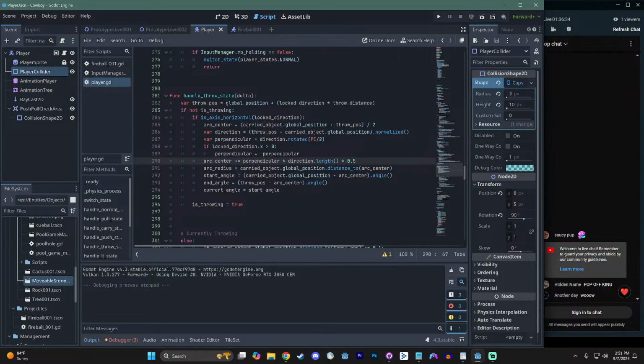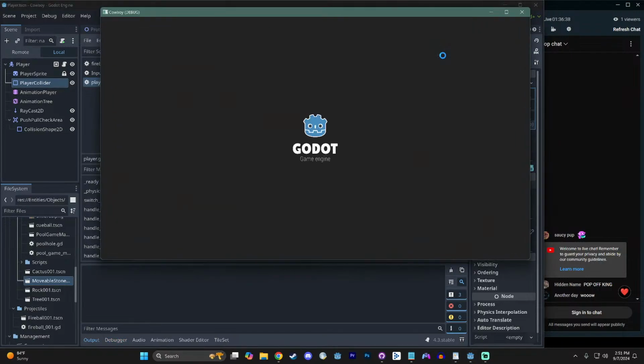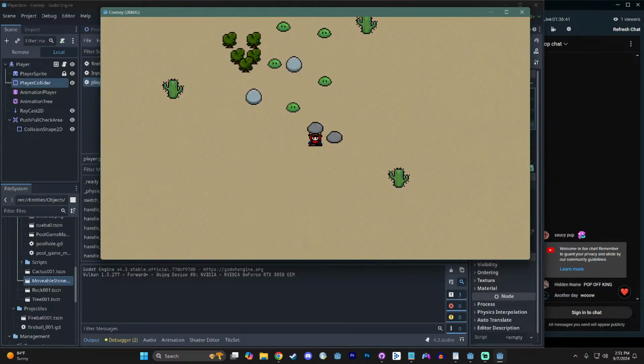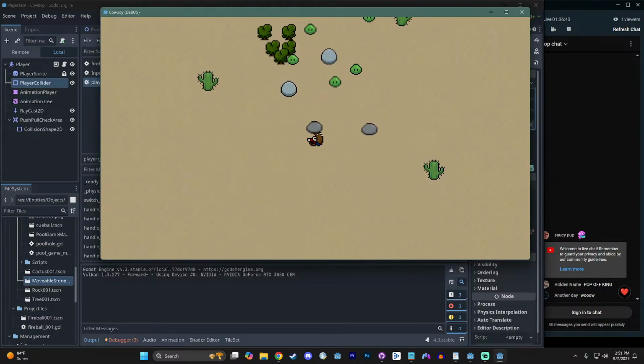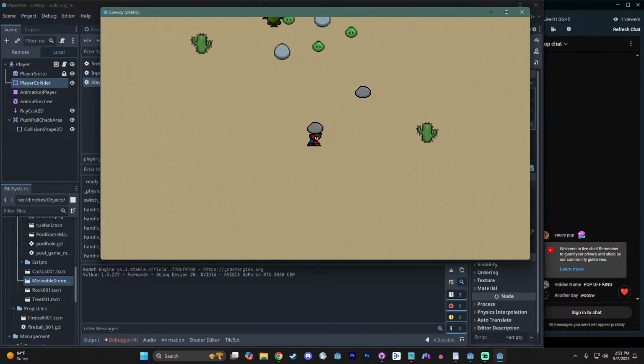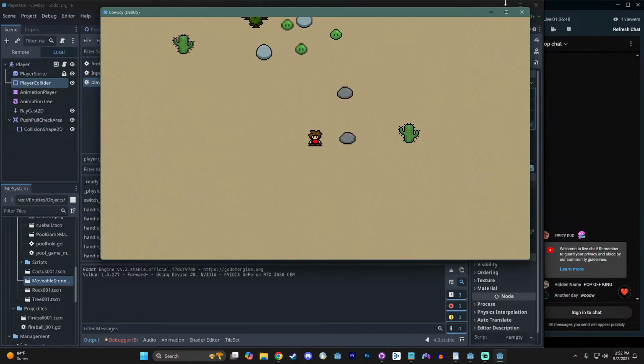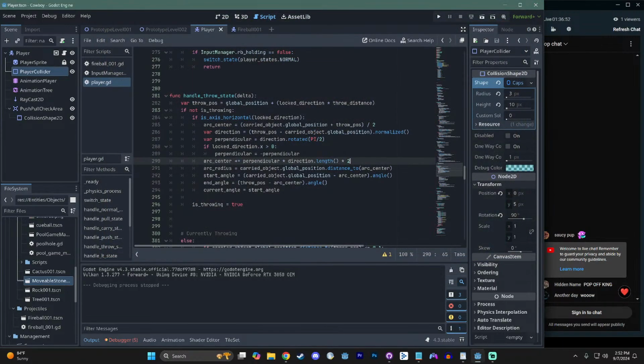Maybe this isn't big enough if we did it like this. No. Am I calculating the arc center? So the arc center, carried object dot global position plus throw position divided by 2.